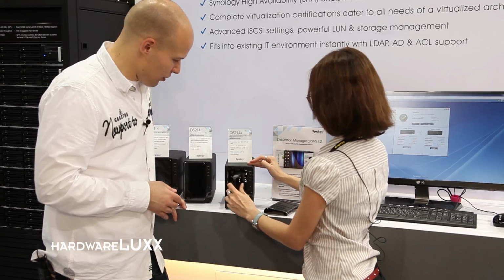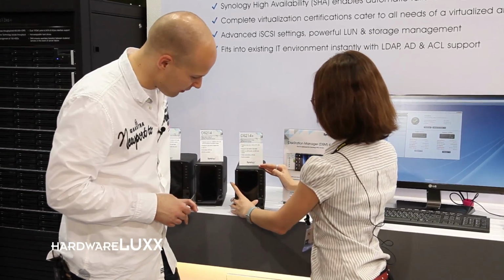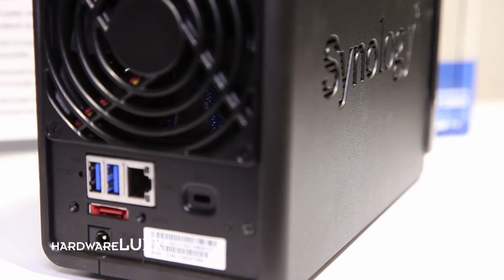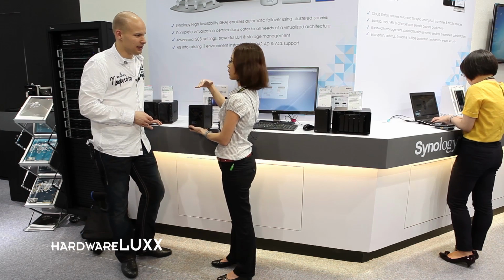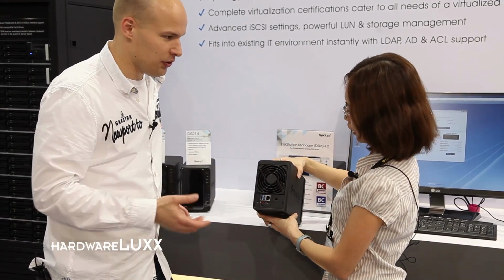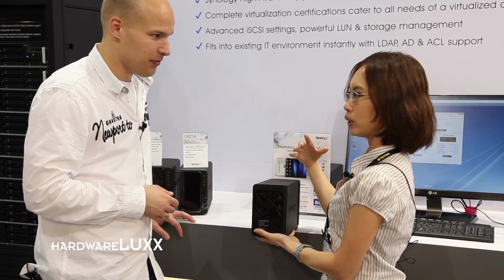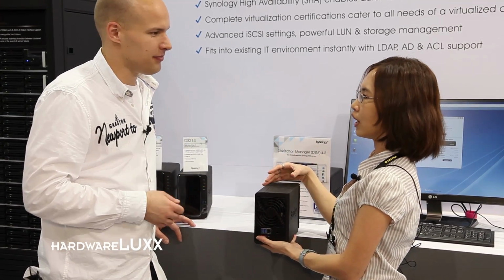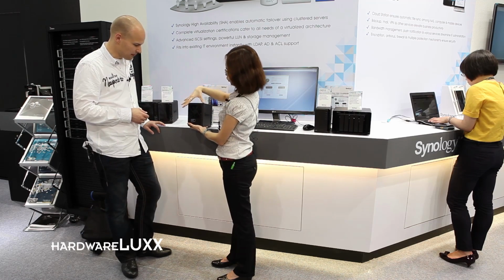So should we also take a look at the back? Yeah, of course. So at the front I see some SD card reader and USB ports. And the back we have the USB 3.0. All of the new devices now come with USB 3.0. Even our next generation rack server will come with USB 3.0. Perfect. Very efficient for users. Okay, and you have an eSATA as well to connect the future device, like adding more drives. Yeah. We have the smaller expansion units. Let's say DX240, and that's gonna work as well. Perfect. Cool. Okay. Nice. And also the fan, you can see here, is very big.